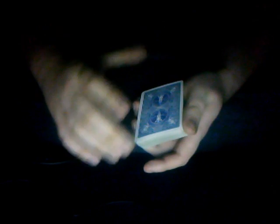But we're going to start the same way, except in the swing cut you take about a third of the deck, and this one you're going to take about a fourth of the deck, which is about 13 cards. So you're going to take 13 cards or so, just about a quarter of the deck, and you're going to swing it over. And you're going to do the same thing. You're going to grab it right here, between your thumb and index finger, right in that little area here. You're going to grab onto it, and you're going to bring it over.